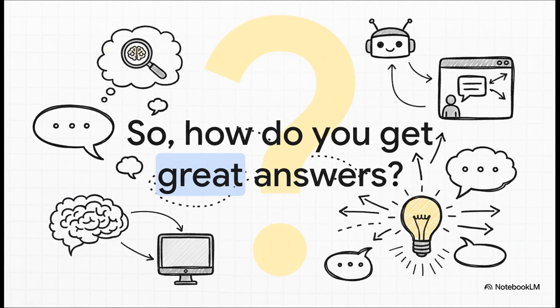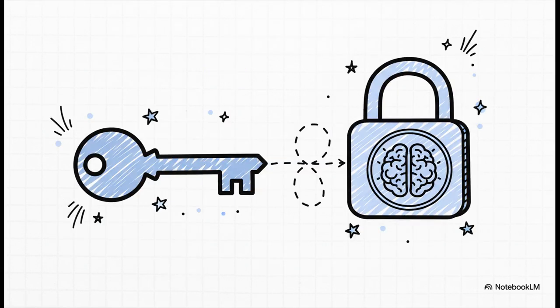Okay, so you're in, you've got the chat box open. Now comes the most important part. See, anyone can ask a question, but the real secret to unlocking what ChatGPT can do is knowing how to ask. If you take away only one thing today, let it be this. The quality of the answer you get depends completely on the quality of the question you ask. If you ask vague questions, you're going to get vague answers. But clear, specific instructions, that's when you get incredible results.